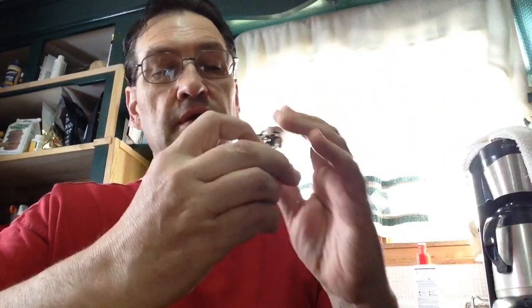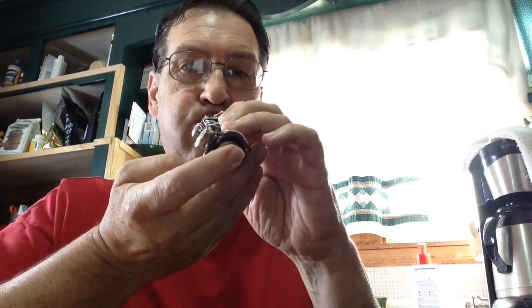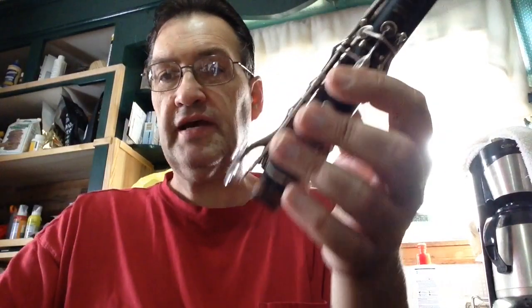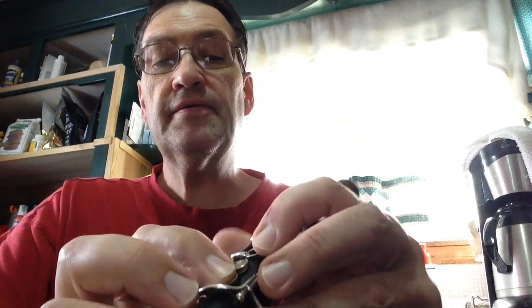When you take the top section, your thumb has to cover this, and then these three keys, and then close this up and blow into it and see if there's air coming out. Now, one of the reasons the air could be coming out is because you don't know how to put your fingers down. I'm speaking in the negative here. You'll learn how to put your fingers down, but in the beginning you might not know how.